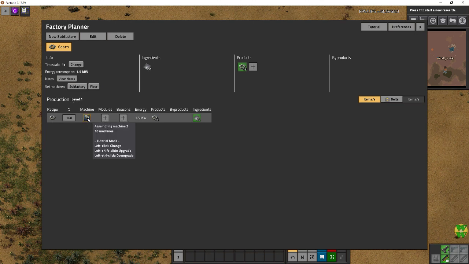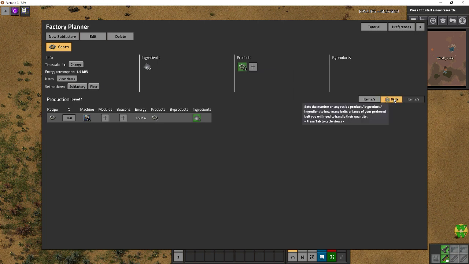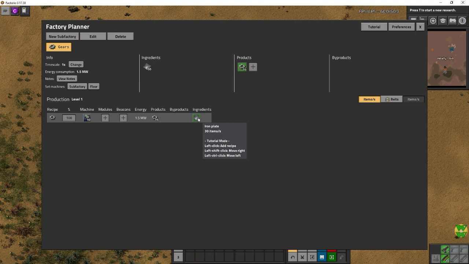We need 10 machines. We're producing 15 gears, which is 1 yellow belt, which we can flip to show, rather, no, that changes these numbers. 15 gears, and we're consuming 30 iron plates per second, which we can also show as belts, 2 yellow belts of input.